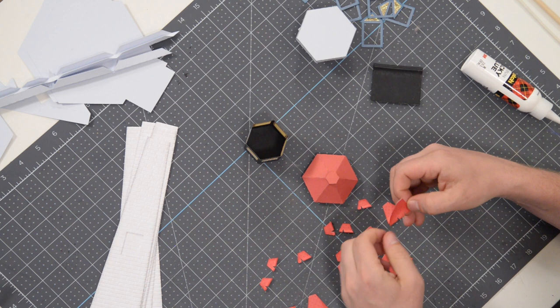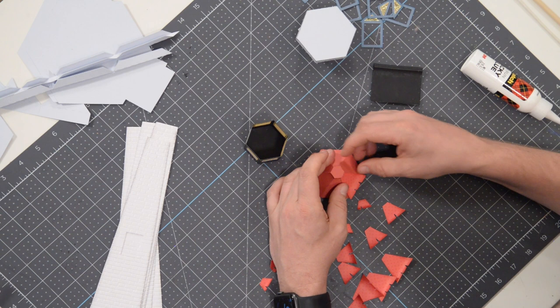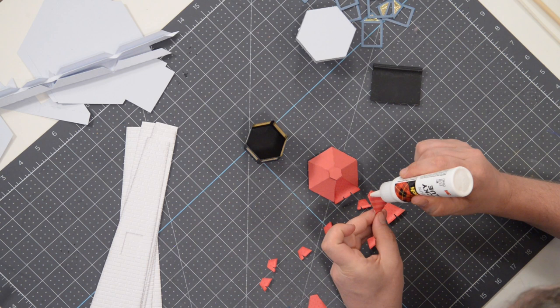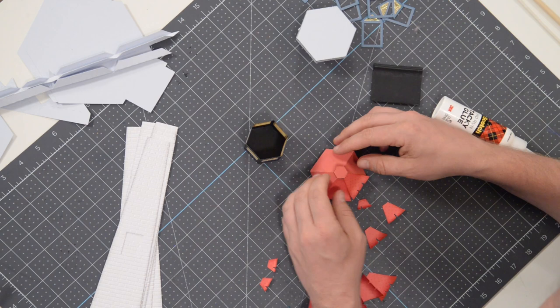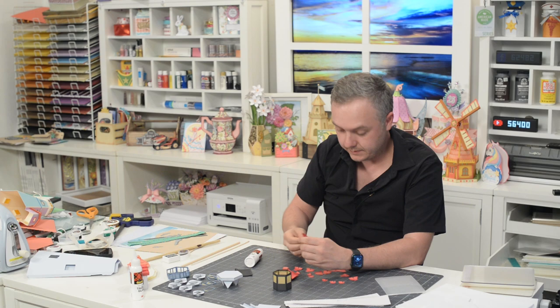And I'm just gonna leave this on my surface, on my table here. Again, just bump that up, right up to that fold where the sloped part of the roof meets the vertical part. Okay, that looks good. Grab our next one, apply glue. Make sure you get that glue all the way up to the very top here, like that. If you need to spread it with your fingers, that's fine too. And get that nice and centered. Butt it up right up to that little score mark. All right, moving right along.